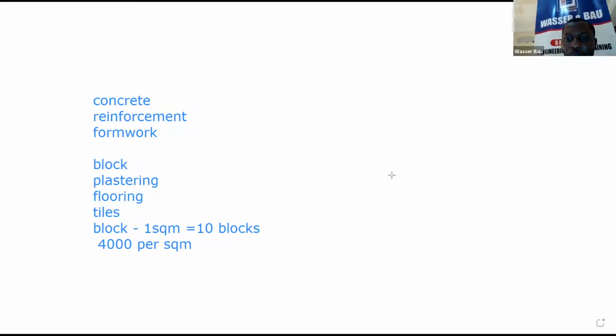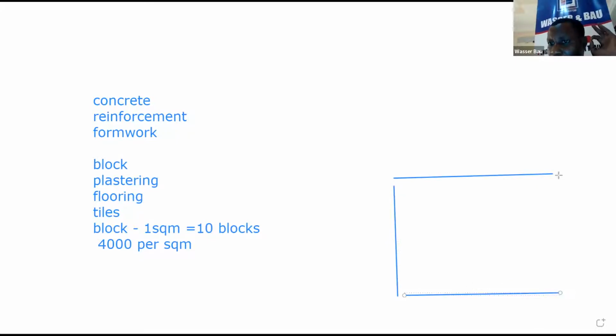So assuming I now have a floor plan. We've not started what we are doing, but let me tell you why we're not going to do those 5, because they are so simple. But the concrete, the formwork, and the reinforcement is a problem for many engineers. No matter how old you've been in the engineering profession, you must be trained somehow for you to be able to estimate it appropriately. There must be some element of training beyond the 4 walls of schooling, which has to bear on your experience too.